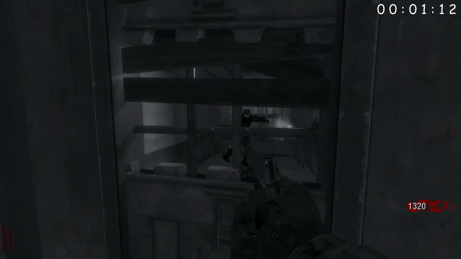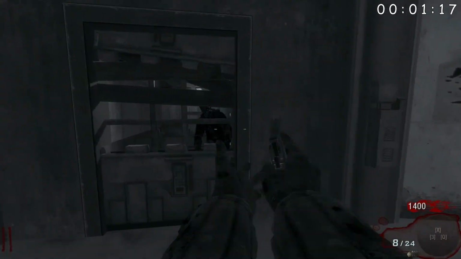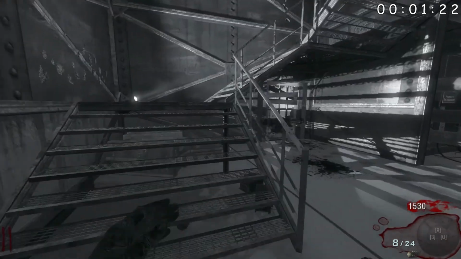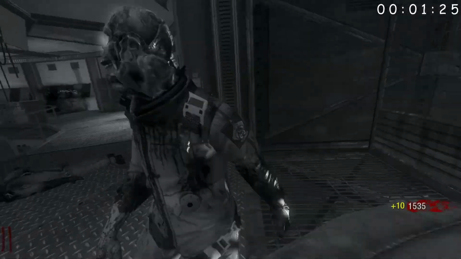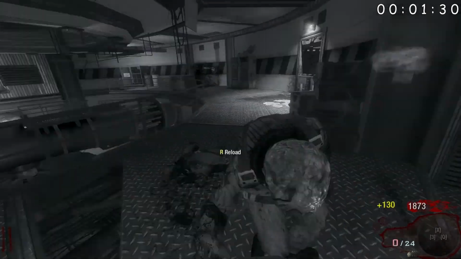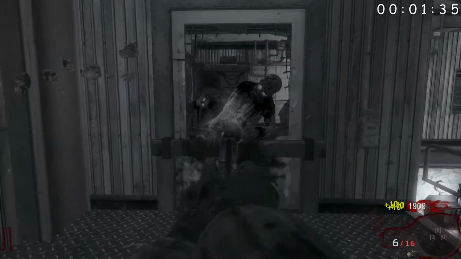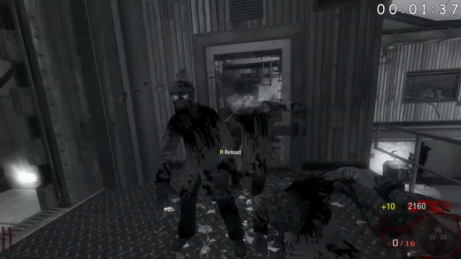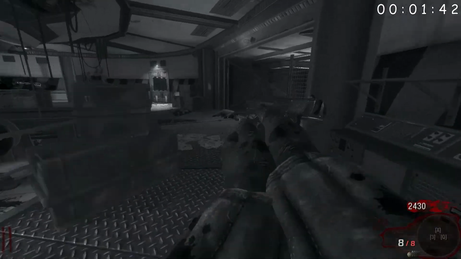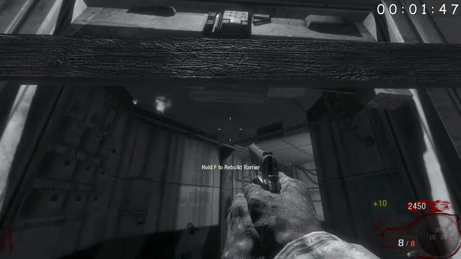Now, Ascension is perhaps my second most favorite map in Black Ops 1, because it has two new things. What are they? They're the PhD Flopper, my favorite perk in the game, and the Gersh device, my favorite tactical grenade in the game. Hopefully I can show you both. Alright, let's repair some windows, just because I can.